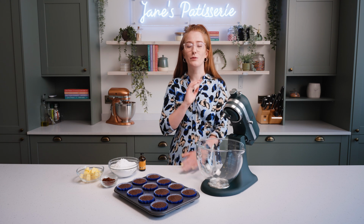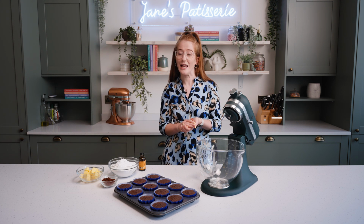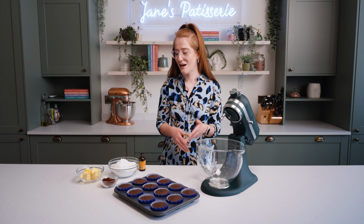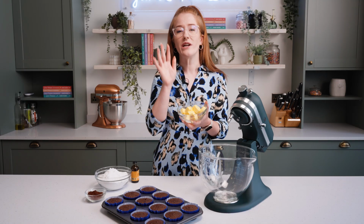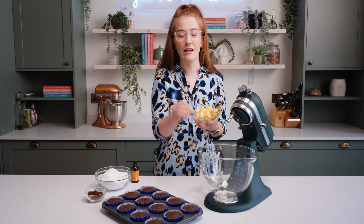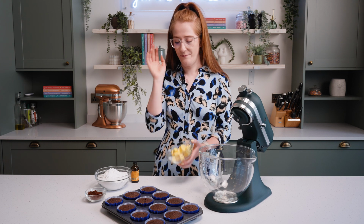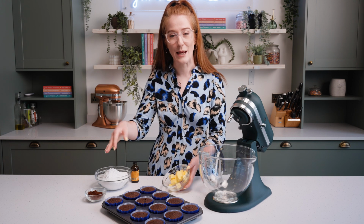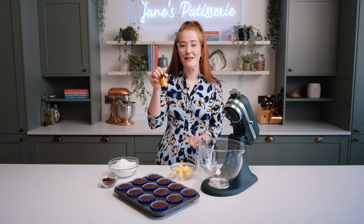Because again, this is a simple but tasty cupcake recipe, I'm making a chocolate orange buttercream frosting, again, to go with the theme of the Jaffa cake. So I have some simple block butter, which is at room temperature. It's always best to start this at room temperature because it just means it's going to mix so much easier. It's not going to split, it's going to be quicker and everything like that. And then I have some icing sugar, the same cocoa powder as earlier, and of course, a little bit more orange extract. But again, this is optional.